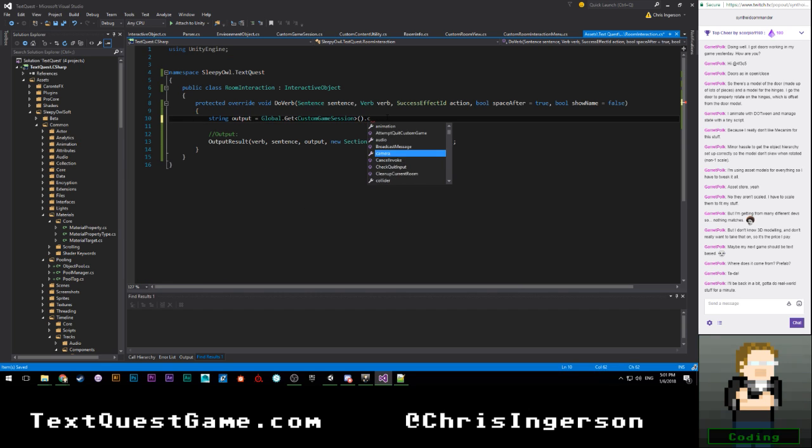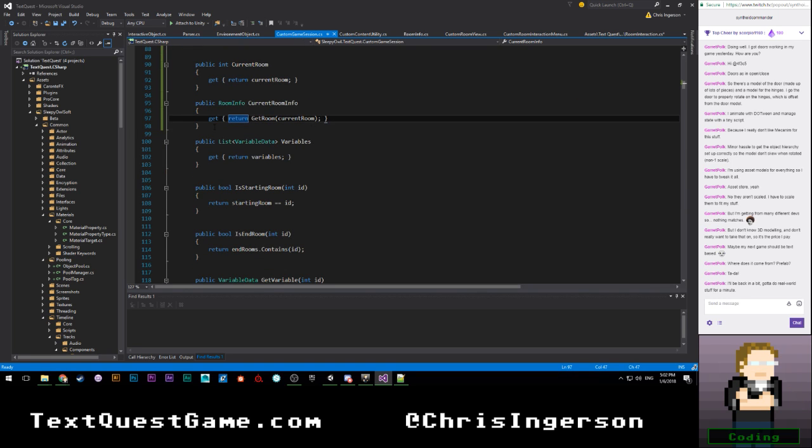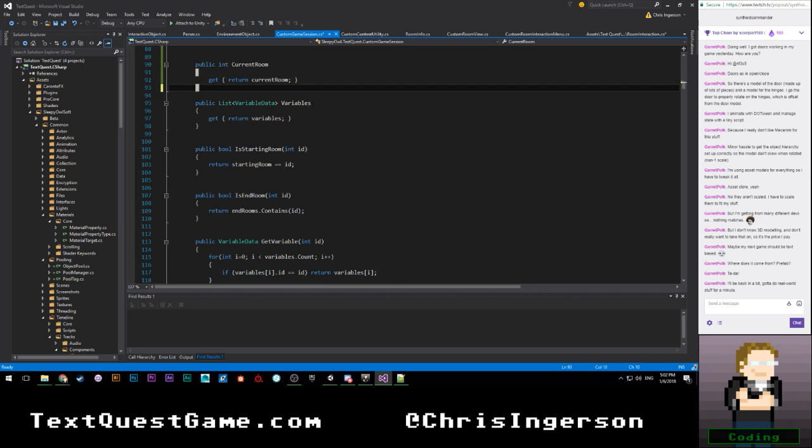So I'm going to say current room info. Ah, piece of crap. That won't work. Dang it. Okay. I was going to add a function to the room info to generate its outputs, but that won't actually work. I need to get the description for the current room. Ugh, jeez. Yeah, all right. Back to the custom game session, which means that this is kind of less useful than it really is. So let's go ahead and get rid of it.